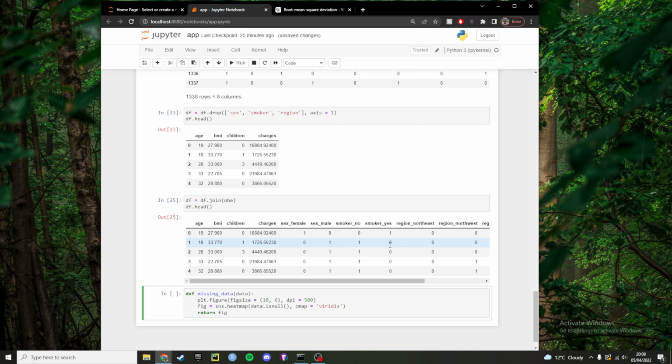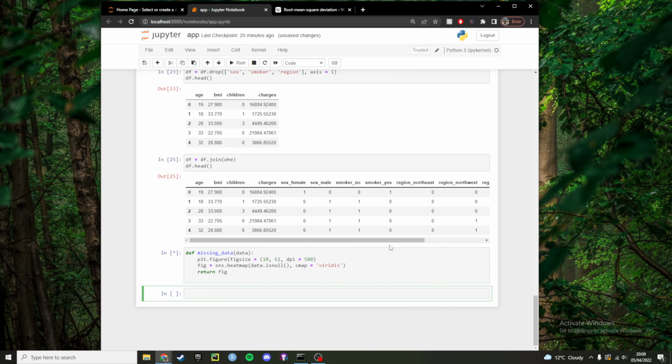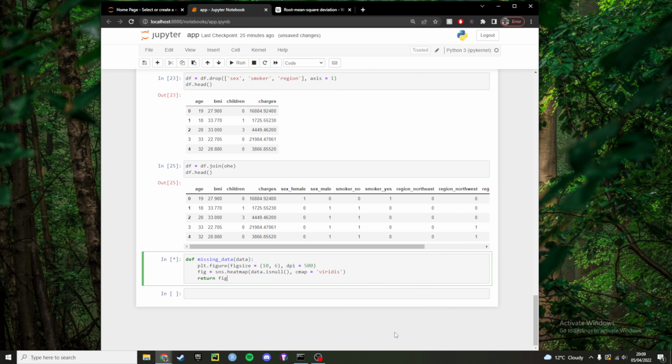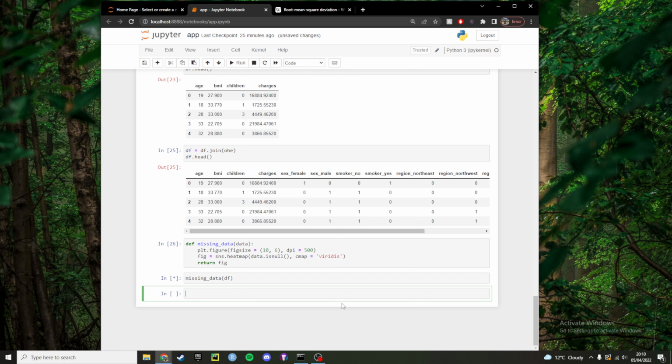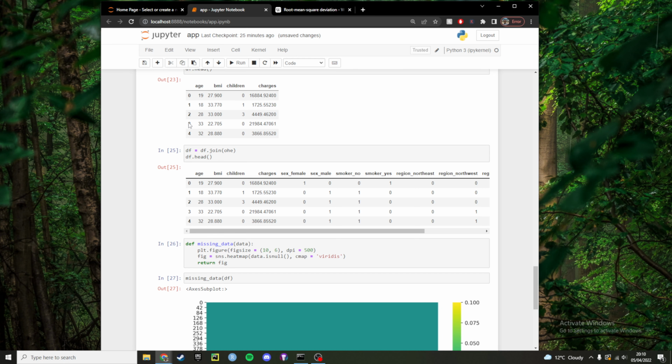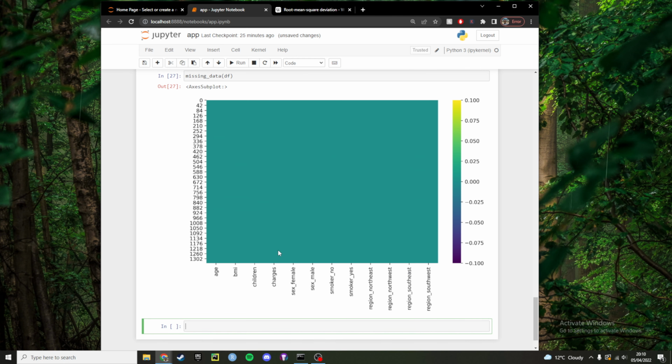You don't have to put a return in potentially, but it's all good. So now we're going to call missing data. I bet this won't work. I remember we might have some problems with this. Oh no, perfect. Okay, we've got no missing data.